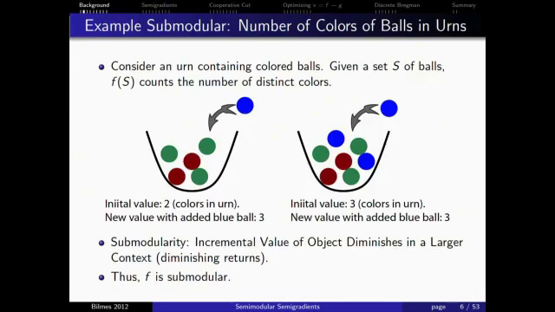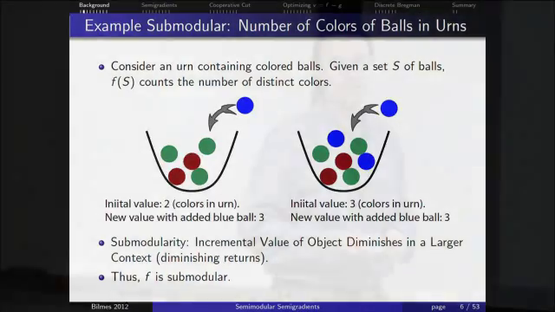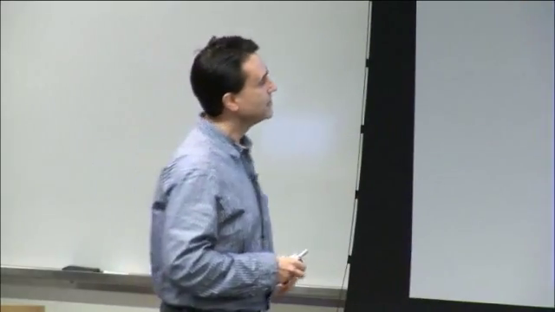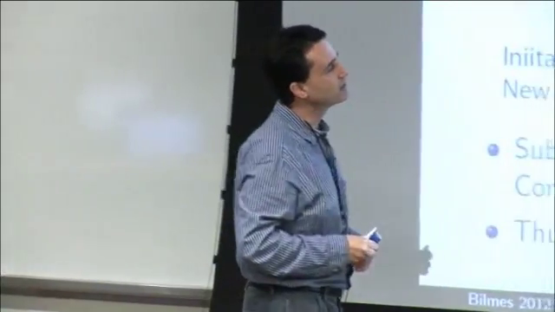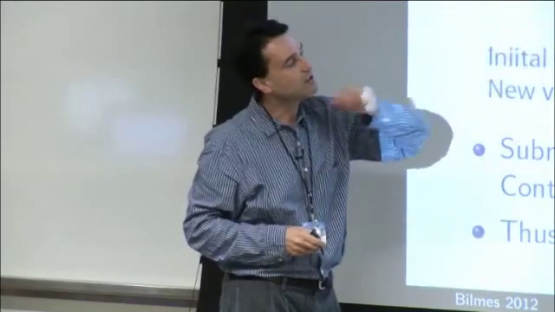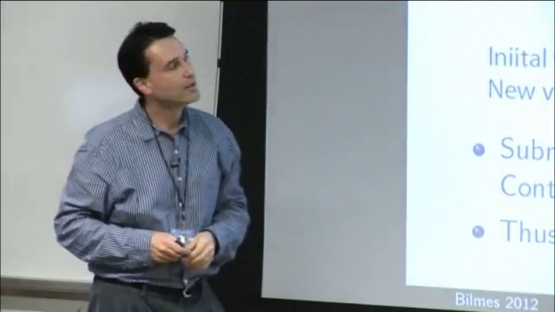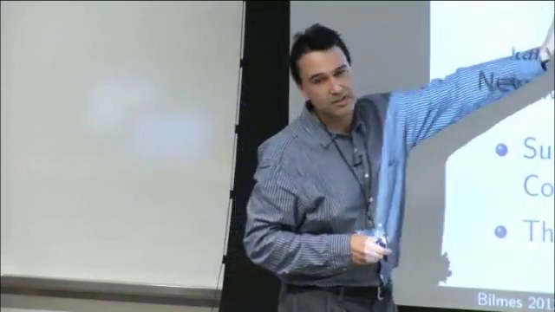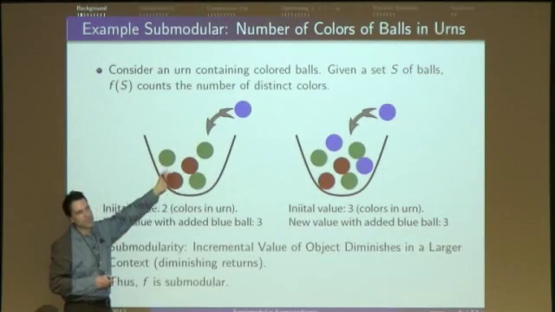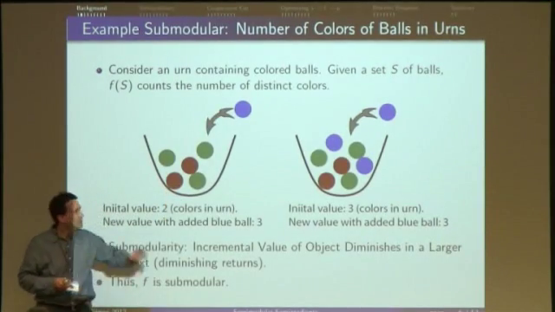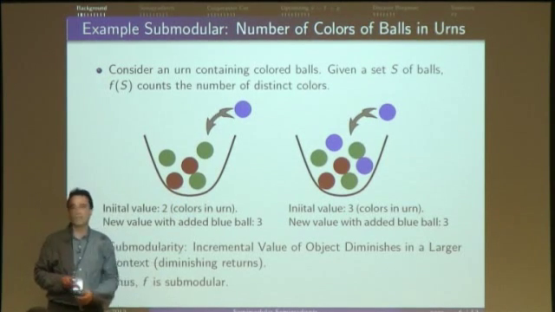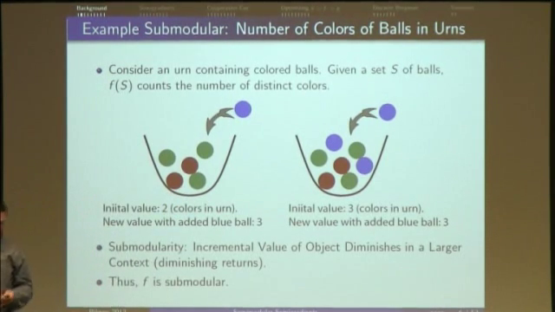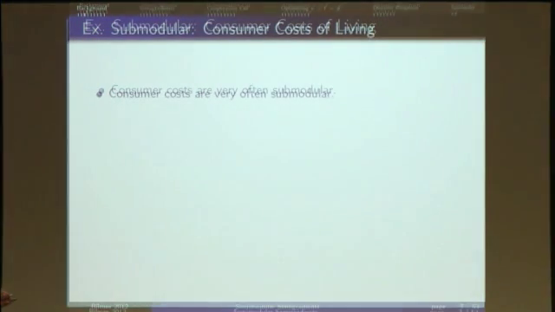So of course, what is value? Value depends on what particular function you're talking about. Here's an example where the value of an urn is the number of colors of balls that lie within that urn. The value of the left urn would be 2, and the value of the right urn would be 3, because there are 2 colors on the left and 3 colors on the right. It doesn't matter how many balls are in there. The gain of adding a blue ball to the left urn is 1, because you add a new color. Whereas if you add a blue ball to the right urn, the gain is 0, because you've not gained any diversity. So this is therefore a submodular function.